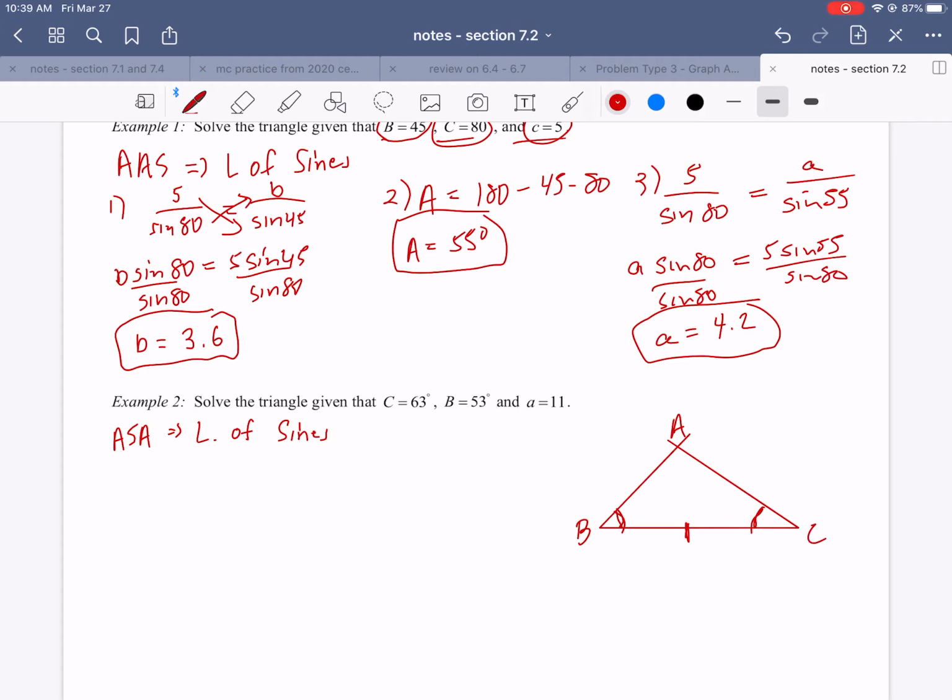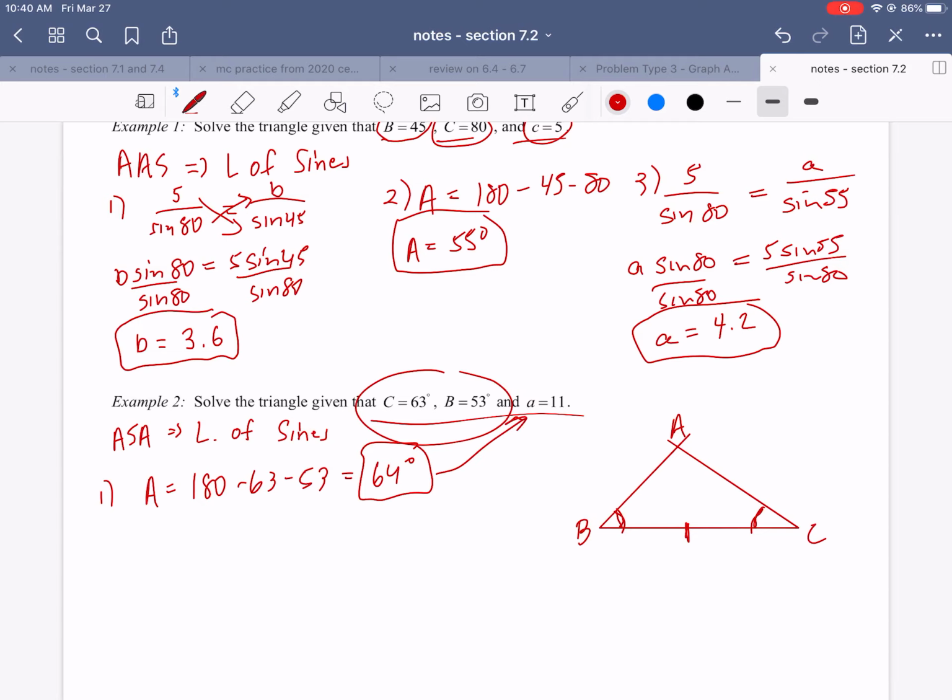Okay, so we have to be given a ratio in order to use the law of sines. And notice that in my given information here, I am not technically given the same letter twice. We have C, we have B, we have A, but if I have both of these angles, that means I can find the third angle. So the first thing I'm going to have to do here is find that third angle, capital A, by subtracting the two given angles from 180 degrees. And so that is going to give me 64 degrees for capital A. And now when you combine that with little a, I have the A ratio.